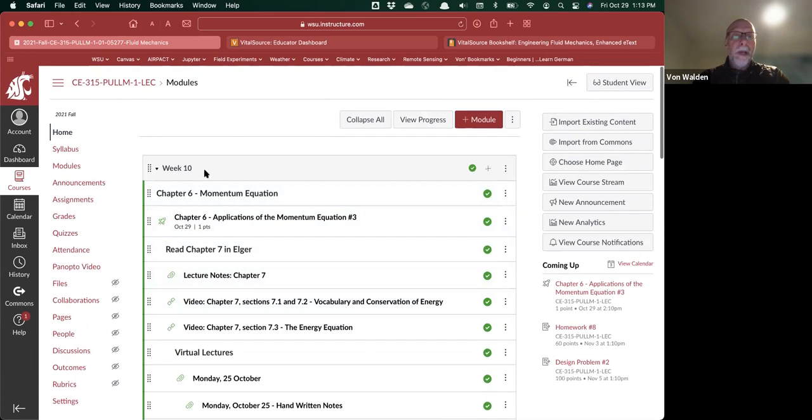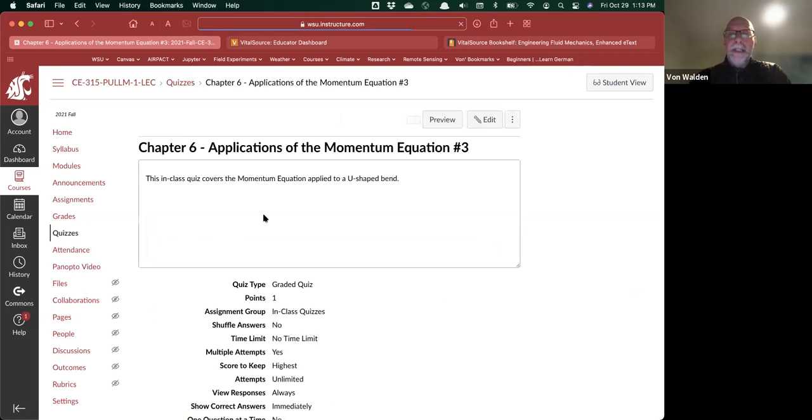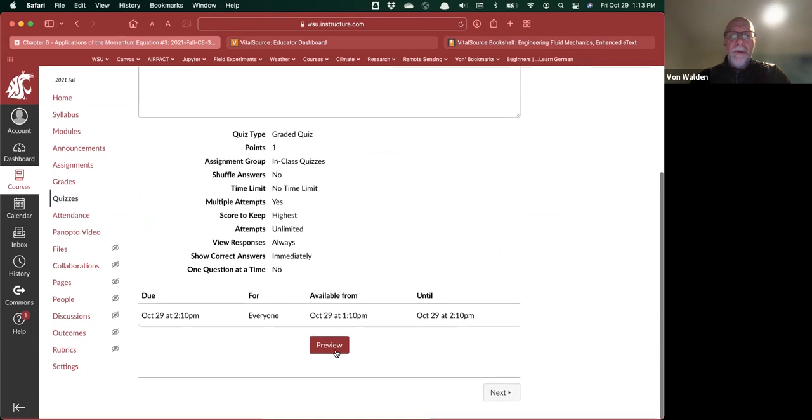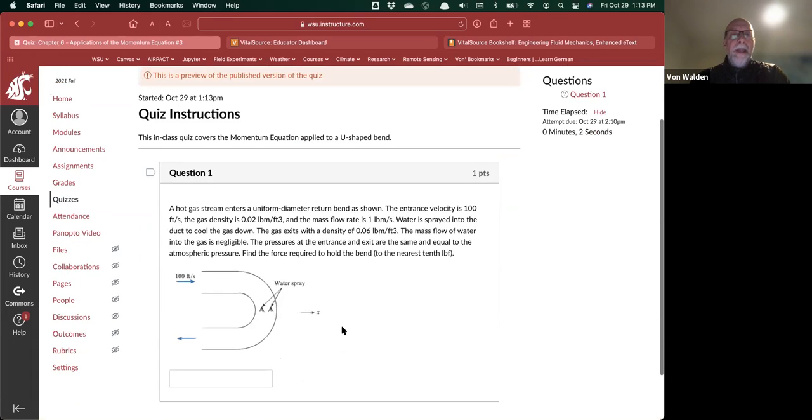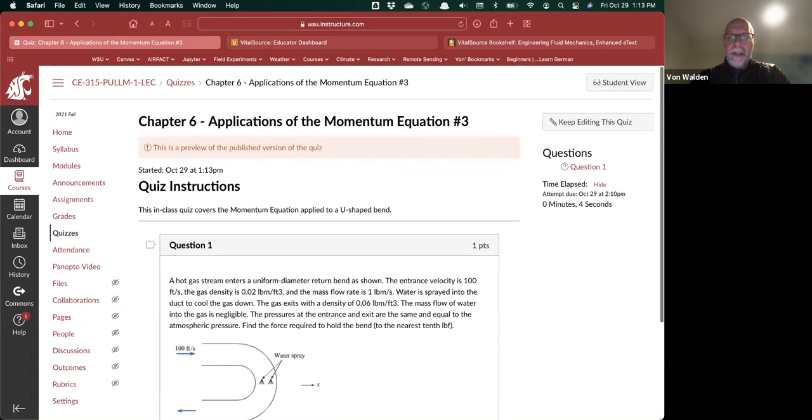So let's get going. I'm going to do this quiz problem. I decided not to have a password or a code to get into it, so you should just be able to get into this. And I just want to do one more problem. I'm going to take a second and switch over to the iPad. So stand by.